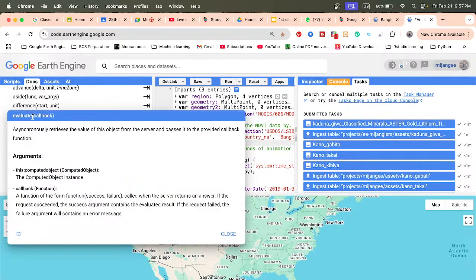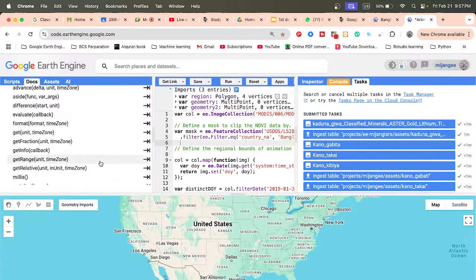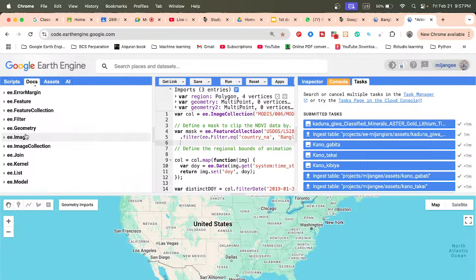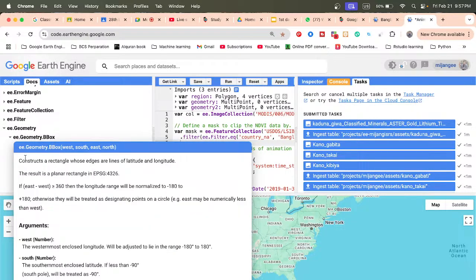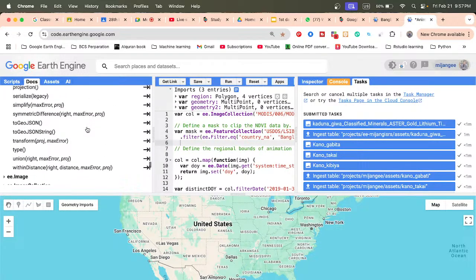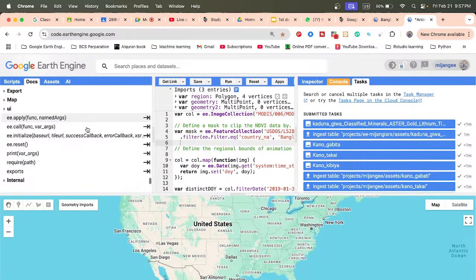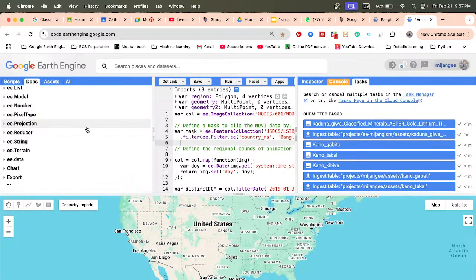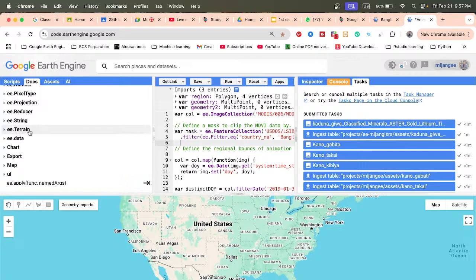Suppose I click here, you can see we can get this type of argument information. So you don't need to memorize anything because we can get all function descriptions easily. We can easily find it from here, as well as use the arguments. So I will try to explain all functions step by step, and I hope after completing this online training program you are able to use this type of function and further easily do different types of remote sensing analysis very quickly.